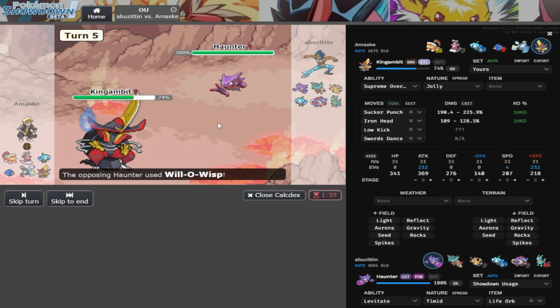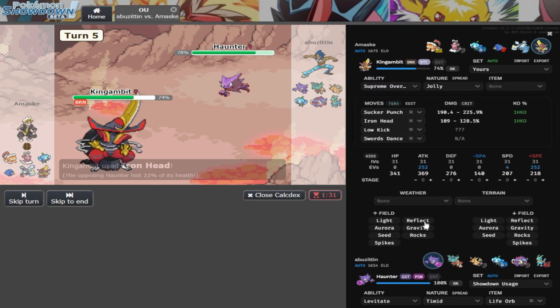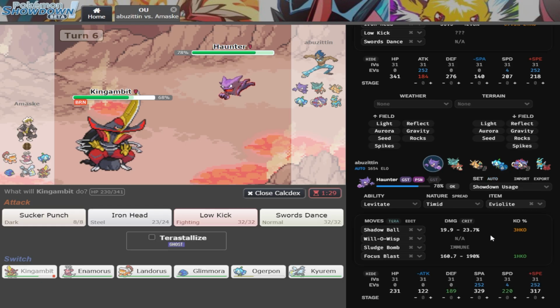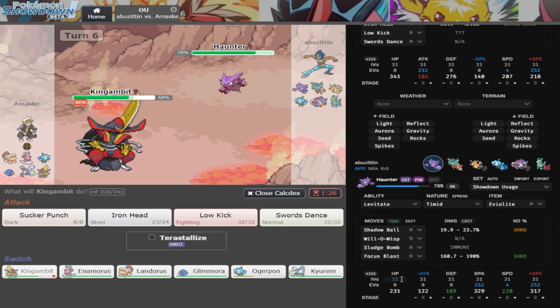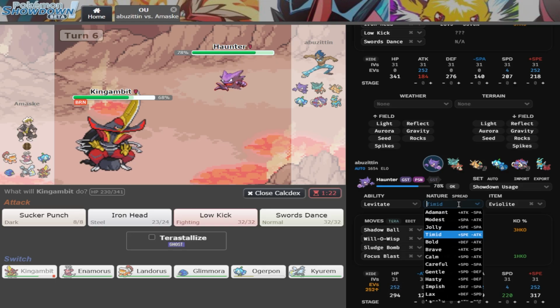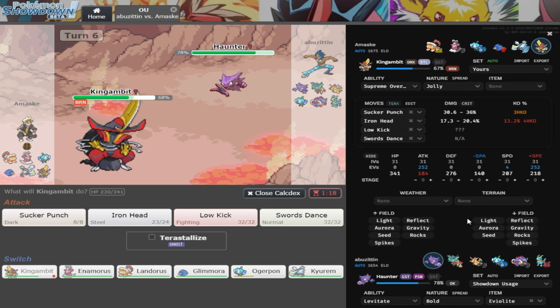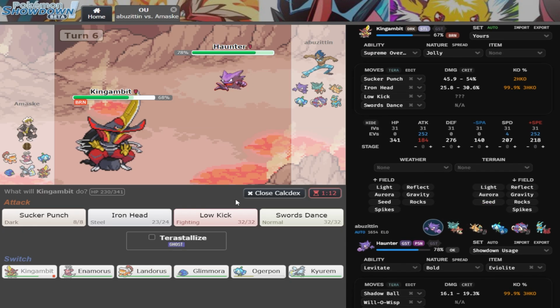I'll just Iron Head. I guess it is indeed Wisp. It should still do a lot, I feel. Nope, never mind, they're Eviolite. They are definitely Eviolite. That did what? 22, hell nah, they're max HP, with probably a bold nature or something like that for sure. Okay, not so much bold, but like max speed or max HP, I guess that could be it, or something around there.